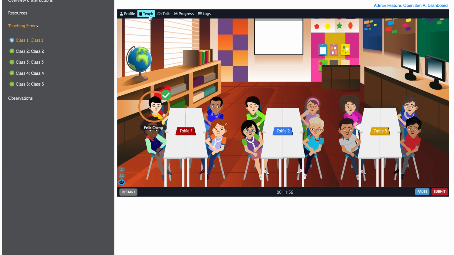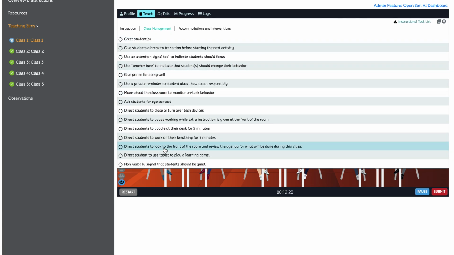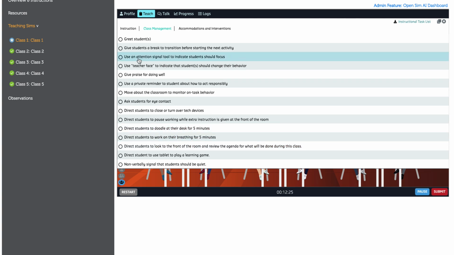I looked at it before the class started. I thought, what are the things I want to try to move this class through? Now, I have to teach for 15 minutes to get an observation report, but I have found in teaching this class multiple times that these students are much more likely to learn and do well with the tasks in this lesson plan if I give them space between, if I give them a chance to doodle when the class period starts, if I give them a chance to breathe, if I give them a bit of transitional time between activities. They are far higher performing when I do that.